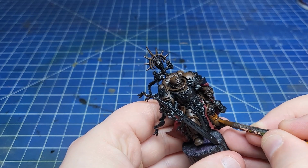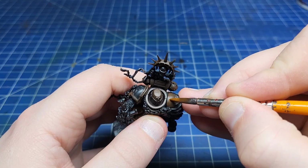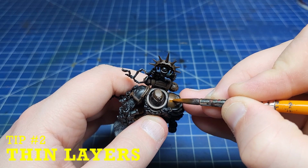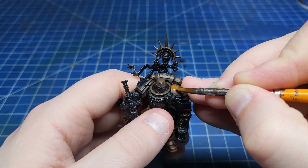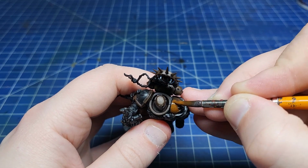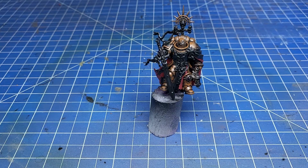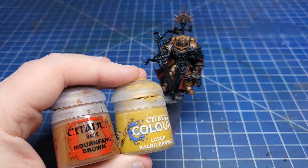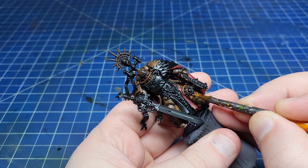As I'm layering up through these stages, I'm covering a smaller and smaller area, with my previous layer acting as my template, my guidelines. Even at this early stage, essentially step 3 of a multi-step process, I could see it was starting to work, and at the very least I was getting some nice layers. The next step is yet another mix with 50-50 Mournfang Brown and Balor Brown. Once again, using the previous layer as my template.